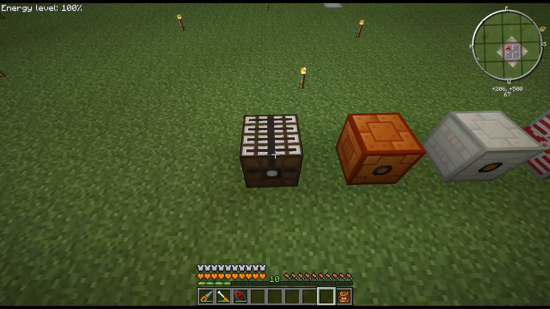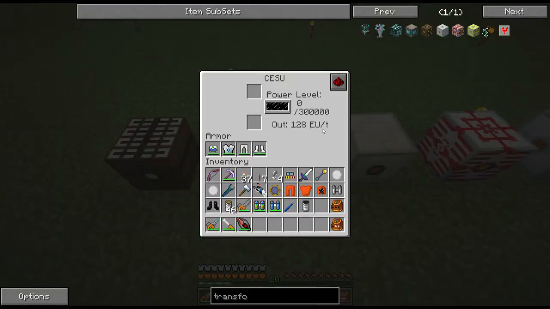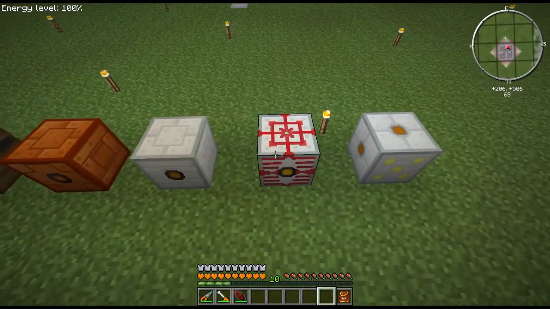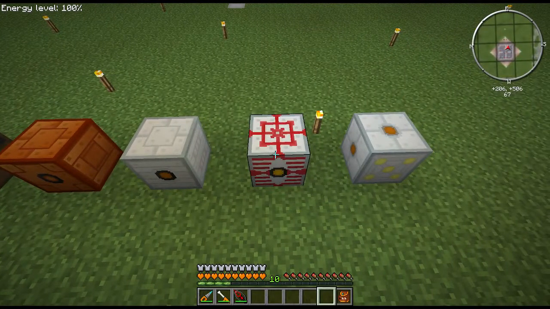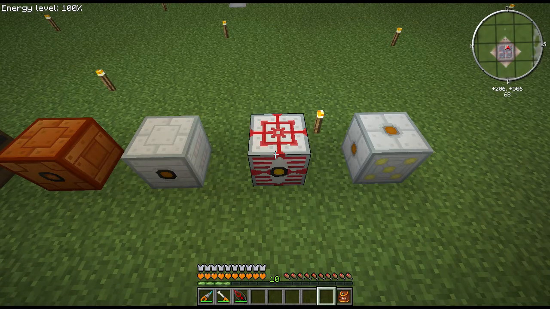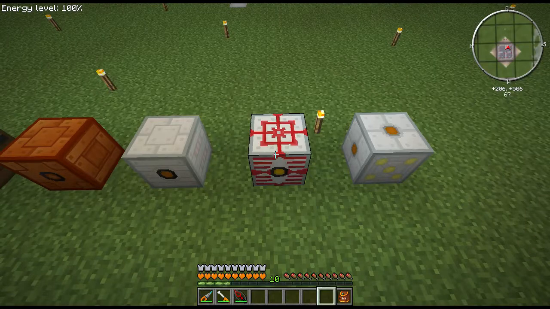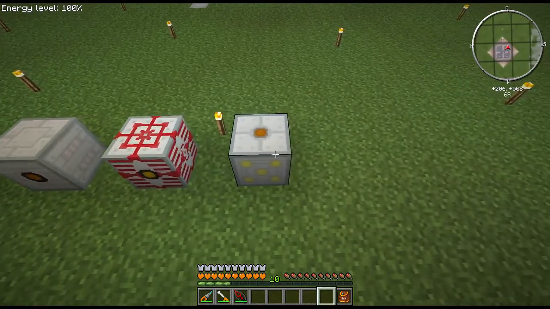And I do in fact believe that all of these are still displaying as EU per tick when it should be EU per packet. And this final one is the MFSU, which has been upgraded to a Tier 4 device, 40 million EU storage, 2048 EU per packet output. And this is an MV transformer.